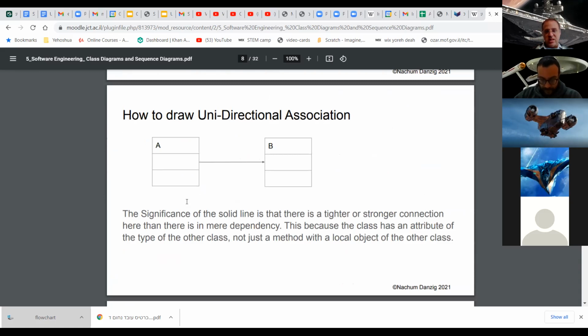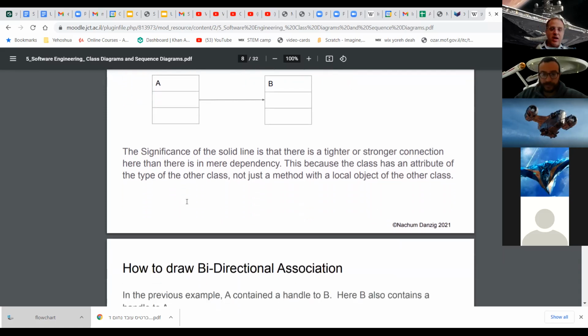This is because the class has an actual attribute of the type of the other class, not just a method with a local object of the other type. My attribute itself, not just my methods, has it.